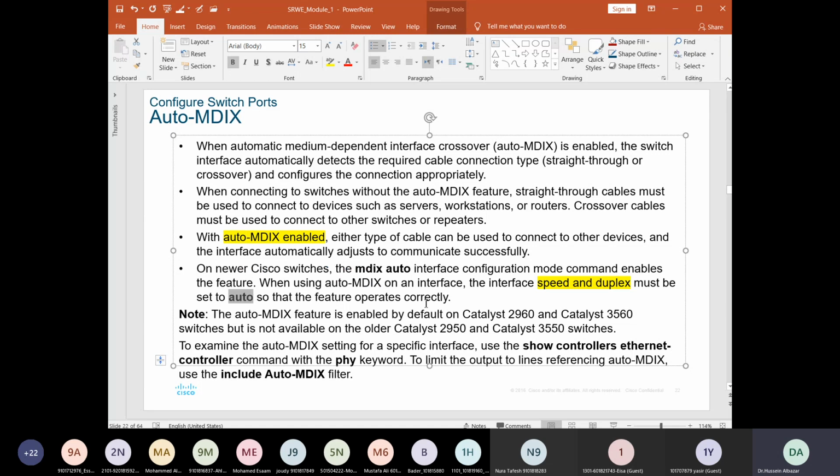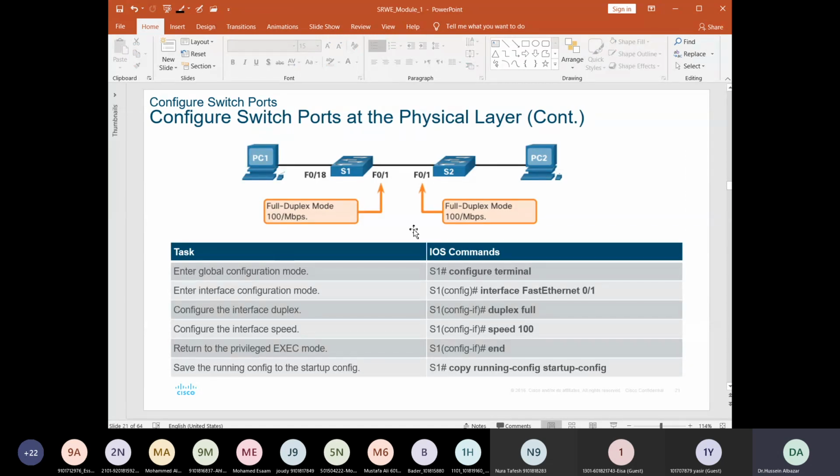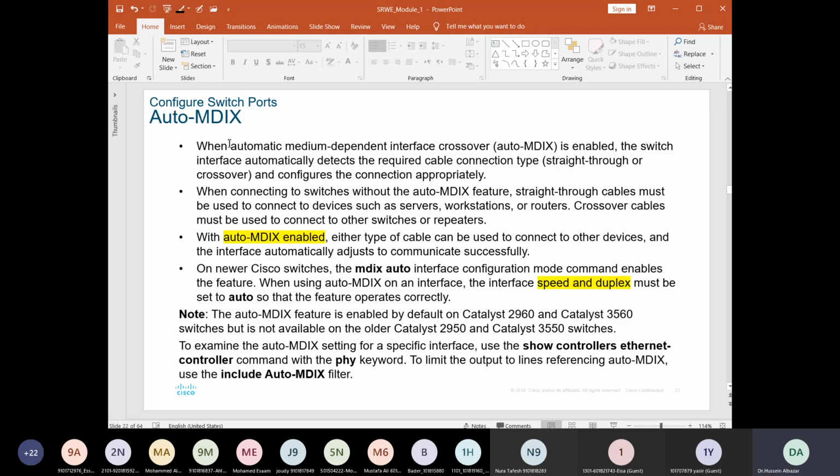So let us configure F0/1 with auto-MDIX, with speed and duplex auto. Configure terminal, interface FastEthernet 0/1, duplex auto, speed auto, mdix auto, end, copy running-config startup-config. What are the benefits?